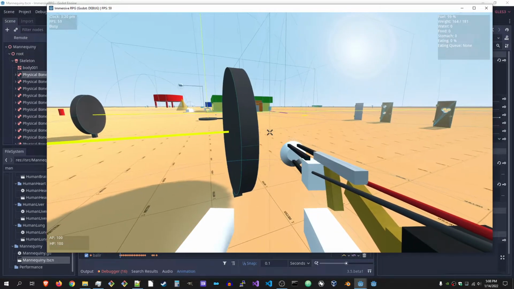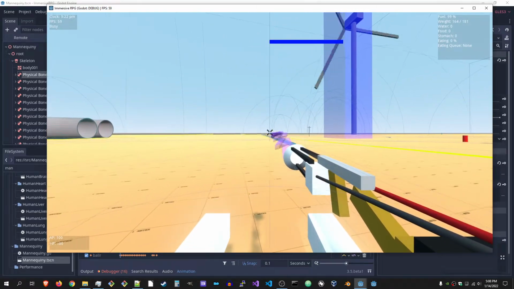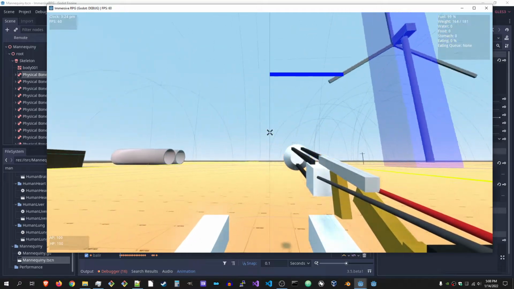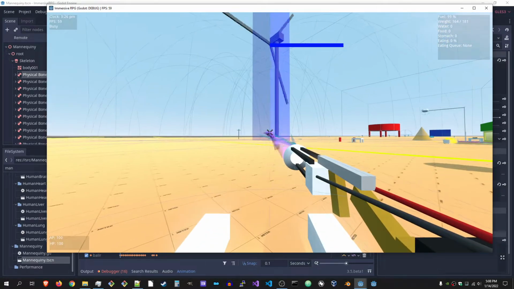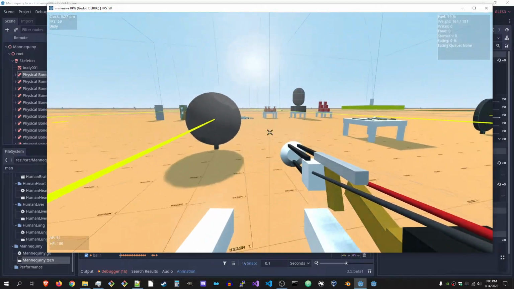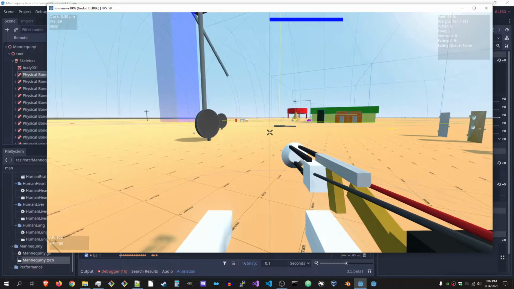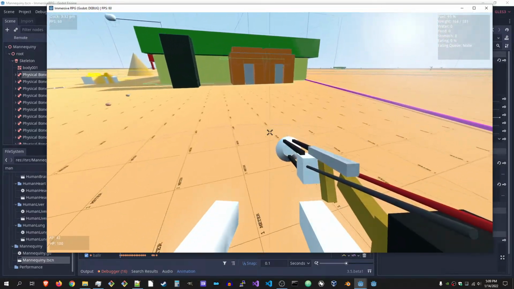Oh, the microwave beam is also different. Notice how it only goes side to side now. It has a sine wave that goes side to side, whereas before it was up like this and to the side, so it made it harder to see. This looks a lot better. It doesn't quite look as good as it should, but the movement and the placement is a lot better. What else did I do?